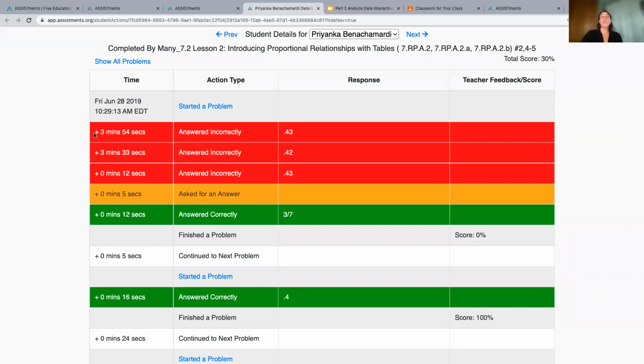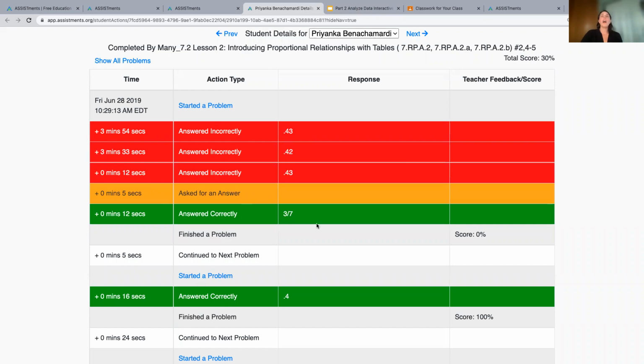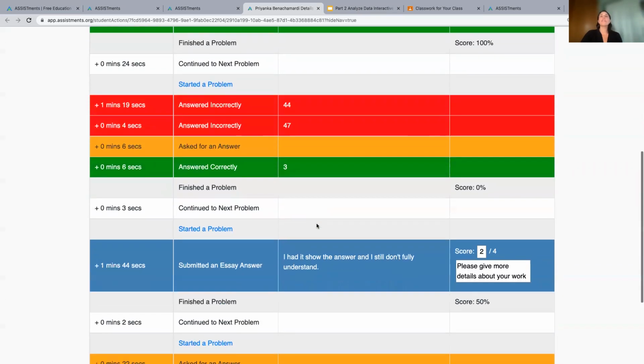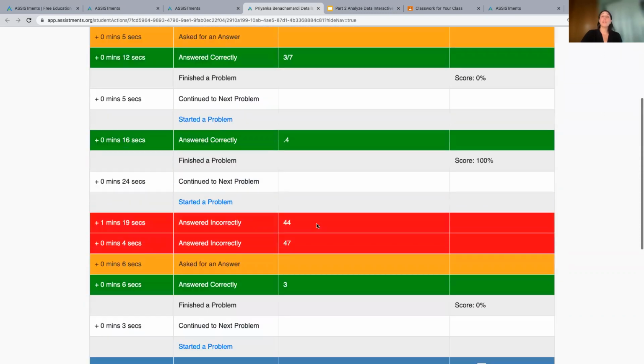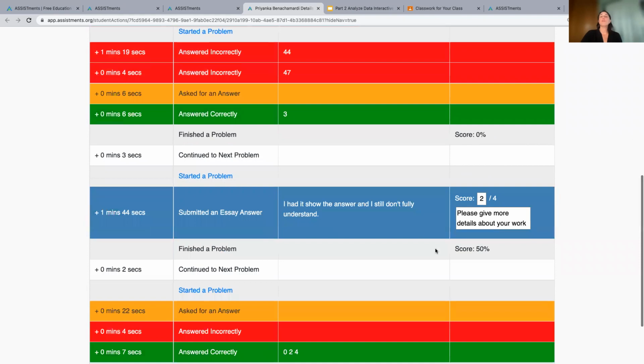So we get to see when they started the assignment, how much time they spent in between each response, whether they got the answer correct, whether they got it incorrect, when they had to press show answer. And it kind of gives you a little insight into what the student was doing as they were completing the assignment. This is one of the other places as well that you can do some scoring.